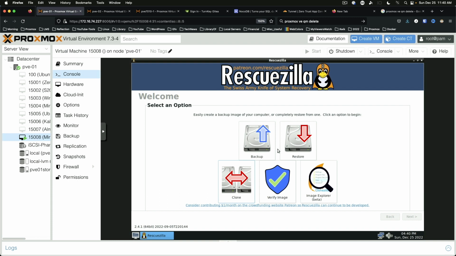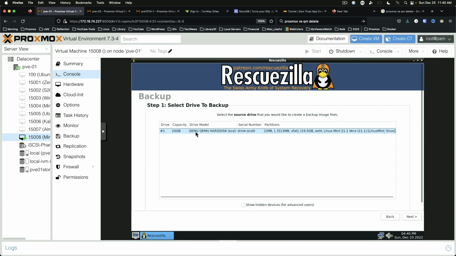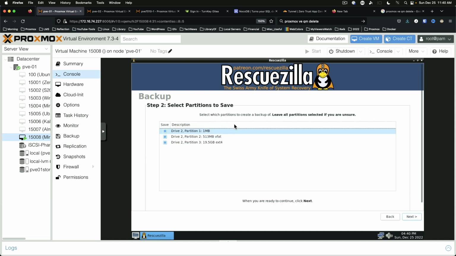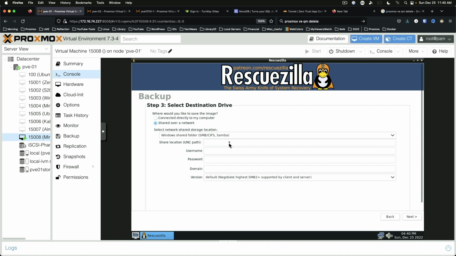Okay, so we want to back up. We're going to select the drive that we want to back up and say next. All the partitions are selected, say next. We're going to back up over network. And we're going to back up to 172.16.74.223/backups.